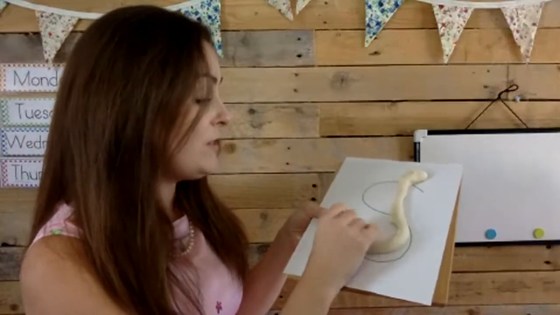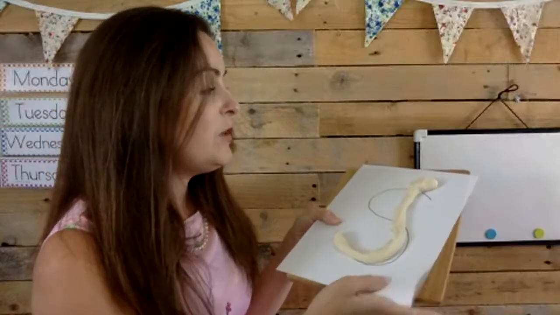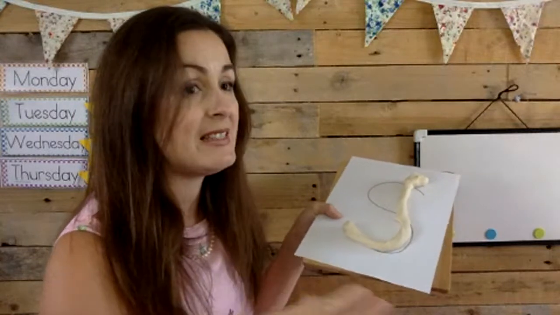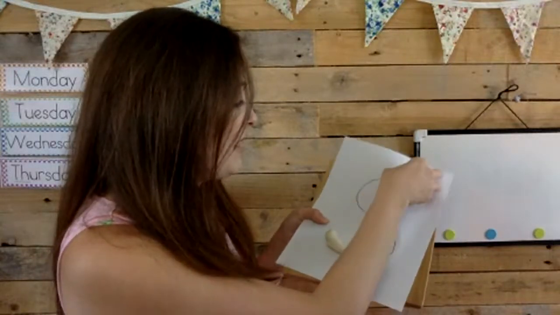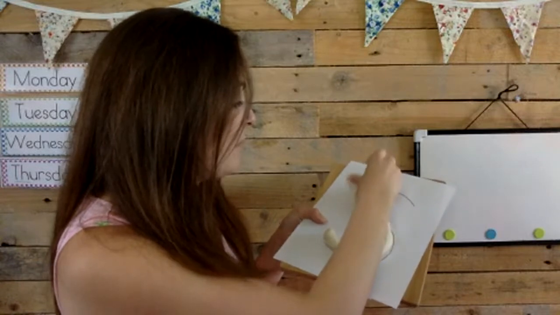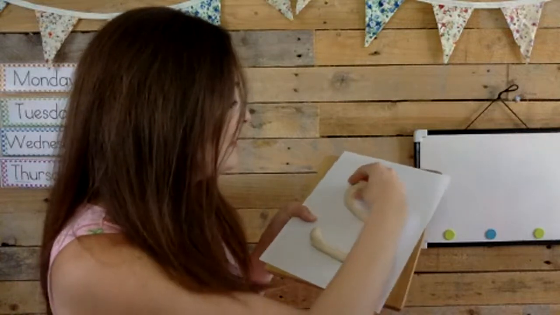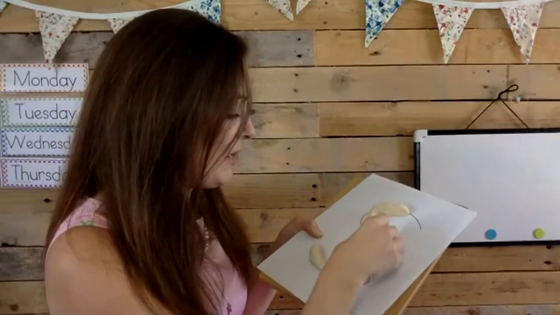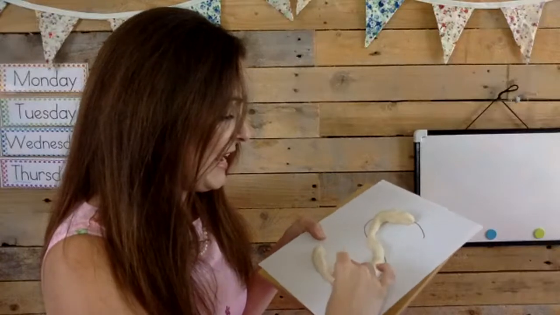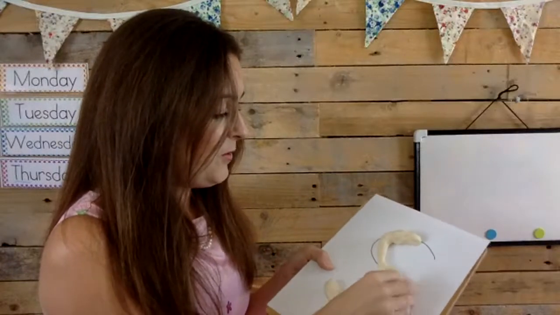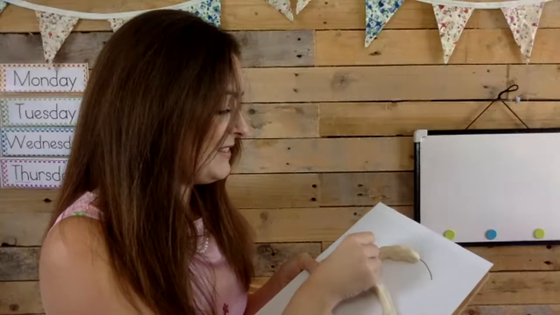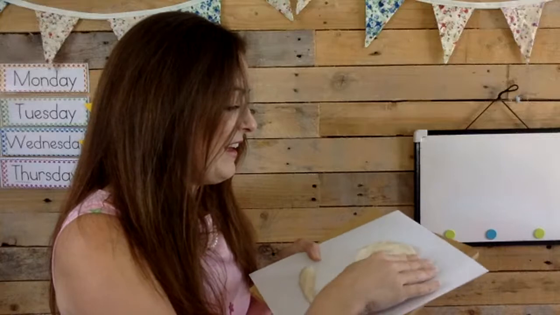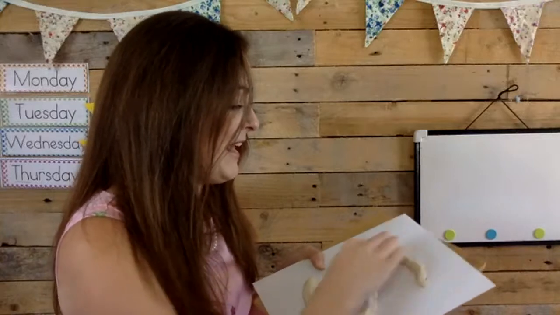Now you can also, if you want to be really clever, write your S on some baking parchment and then the baking parchment can go straight into the oven. So we're going to make that S shape and I'm going to pull it along my S sound, and then I see that my snake needs to be a little bit longer. So I'm squishing some more dough all the way up to the top of my snake, all the way like this. Oh, there we go. And there I have my lovely snake.